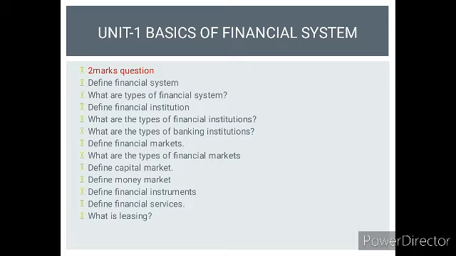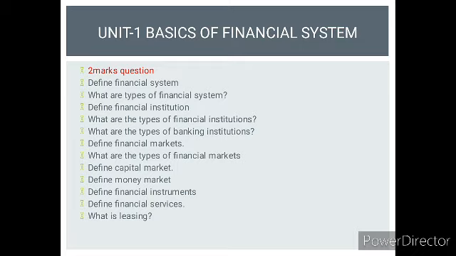Financial institutions are establishments that focus on dealing with financial transactions such as investments, loans and deposits. So any institution whose work focuses on financial transactions, such as making investments, providing loans or accepting deposits. Then the fourth one: what are the types of financial institutions? We have banking institutions and non-banking institutions. These are the two different types of financial institutions, and we are going to study them in detail in the coming units. Then the next one is: what are the types of banking institutions?